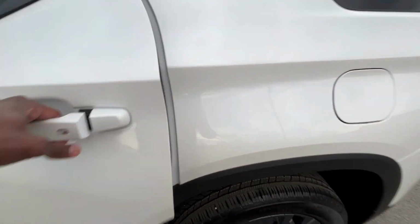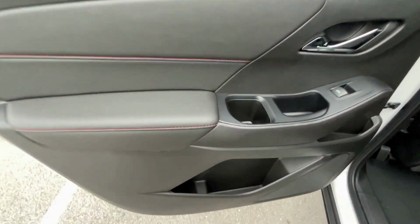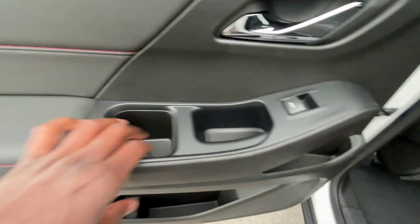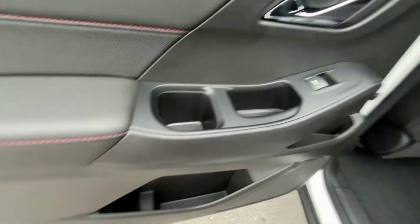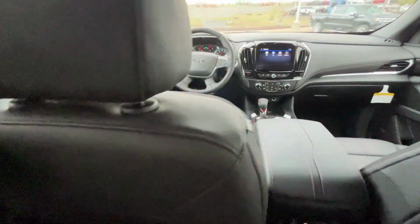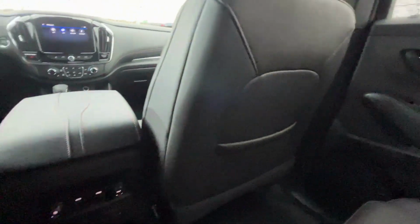Let's go ahead and check out this rear leg room. There's the rear passenger door panel. Still have tons of storage, so I really like, especially this cup holder they put there. But fantastic leg room. I have the seat in front of me adjusted for someone of my size, and then I have about an inch between my knee and the back of the seat here. Seat pockets behind on both sides, so really impressive.